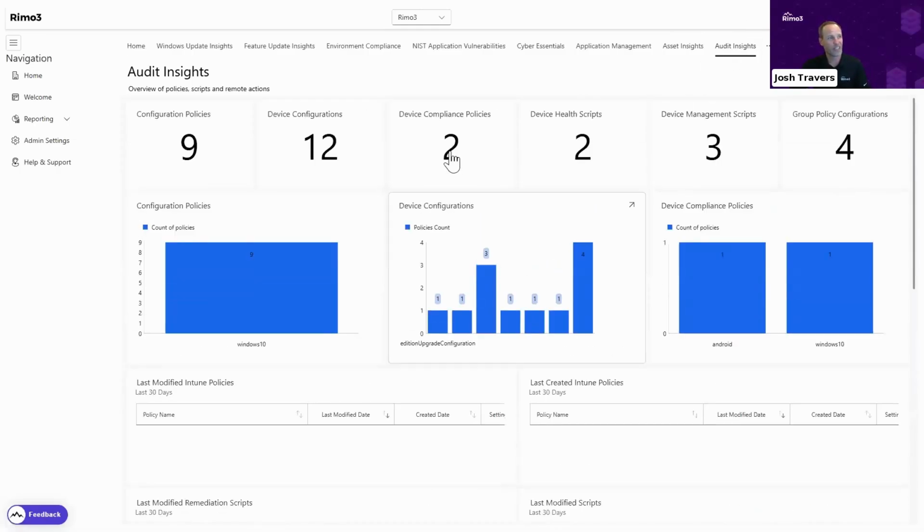One is in terms of the auditing perspective. I know we work with a lot of customers around preparing for the SOC 2s and the ISO audits of the world. And there's a lot of extremely valuable data within the Intune tenant that needs to be retrieved. These are the samples of the out-of-the-box dashboards here.